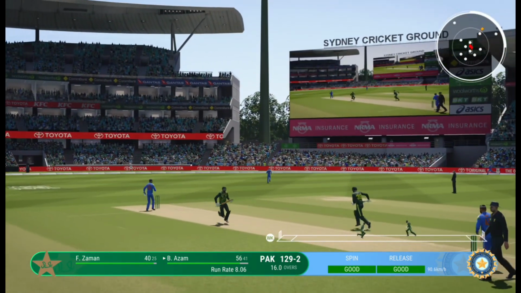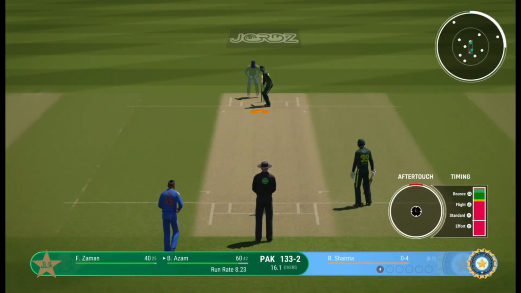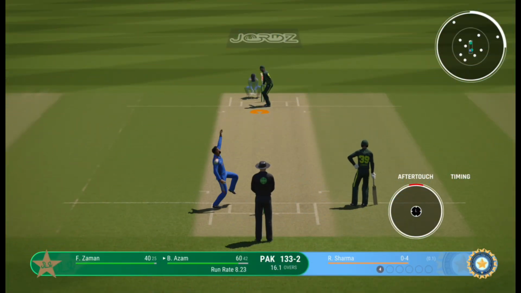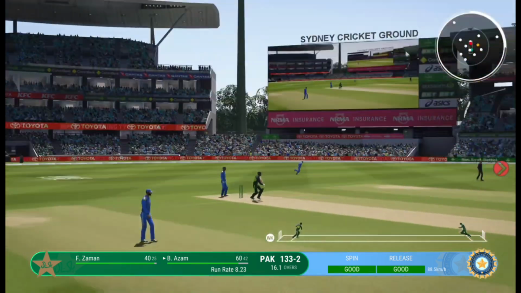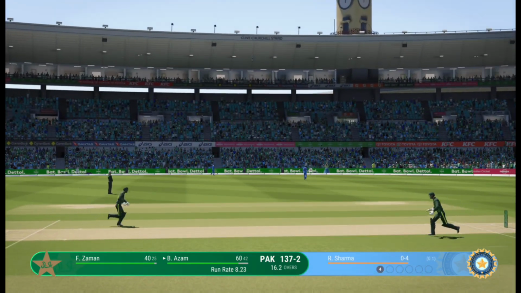Too full, and that's hit high and hard. That's 4 more. That is a masterclass of batting. Reads the length, gets forward, dispatches it to the boundary. Pinged off the bat. Doesn't even wait to see if the ball's going to do anything. Onto the front foot, punches it away to the boundary.